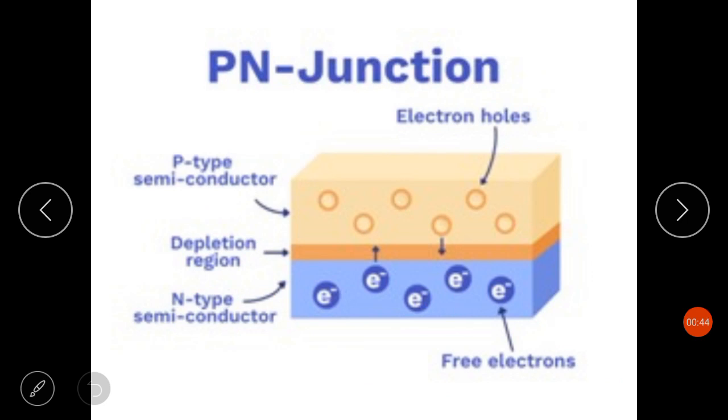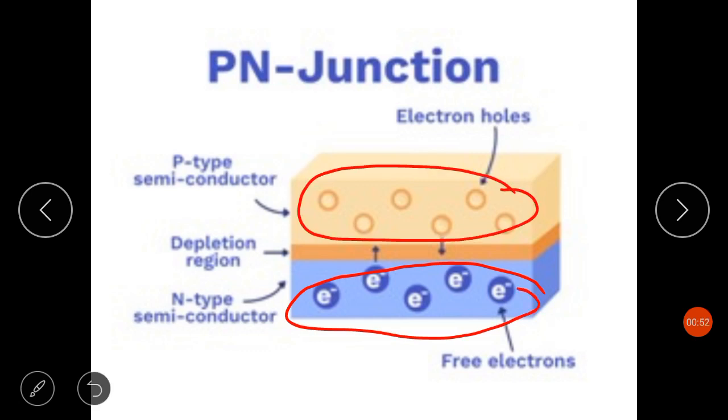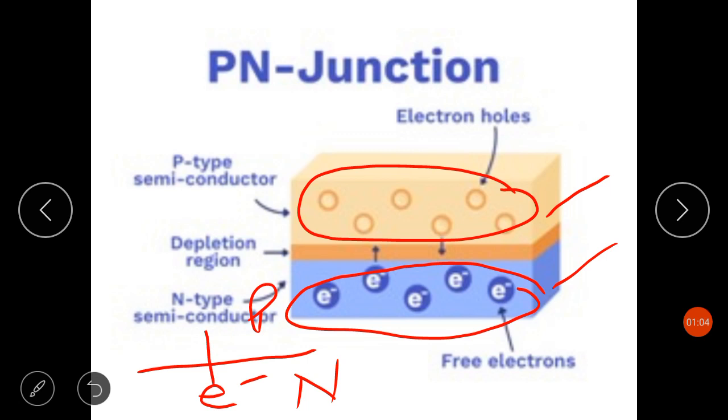As I've told you, n-type semiconductor has an excess of free electrons and p-type semiconductor has an excess of holes. So when p-type and n-type semiconductors are put together, what will happen? This is p and this is n. The electrons from the n side will go to the p side to fill the holes in the p side, that is, electron-hole recombination will take place, in a small stripe where the p and n type semiconductors touch.